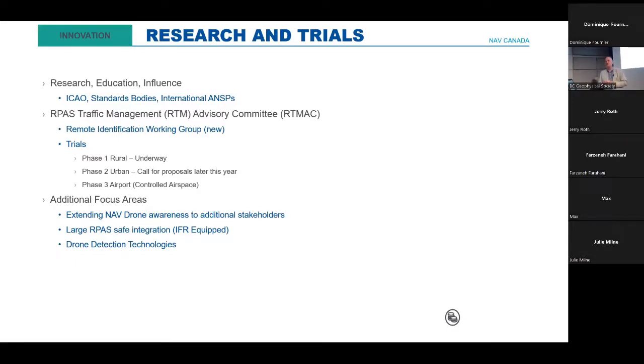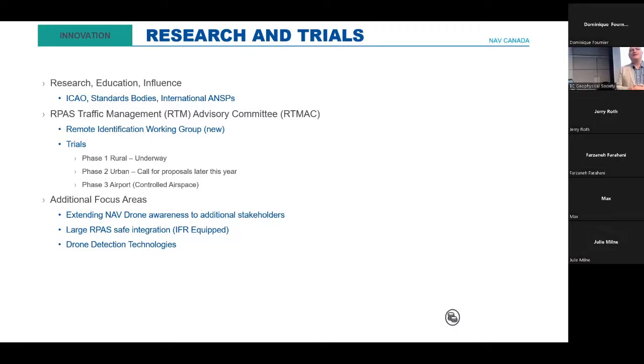And finally, drone detection technologies. I mentioned some of these are already deployed, particularly DJI ones out there that give a lot of insight into those flights. But there are lots of other drone detection technologies based on optical, audio, RF, you name it, that are being deployed at airports to make sure we understand where drones are when they shouldn't be there, when they're not being cooperative.